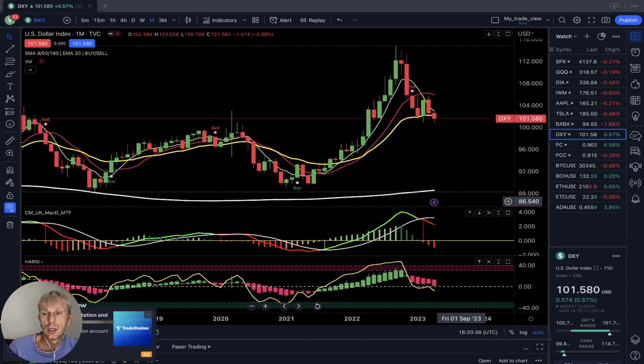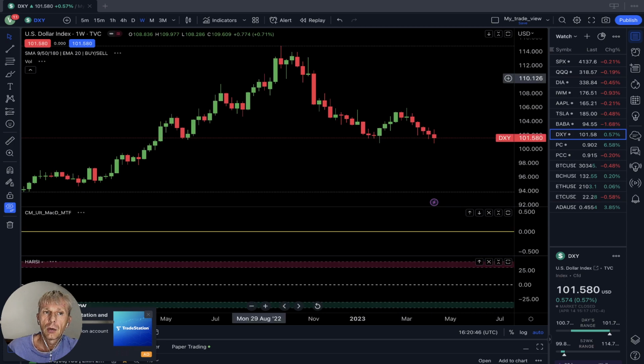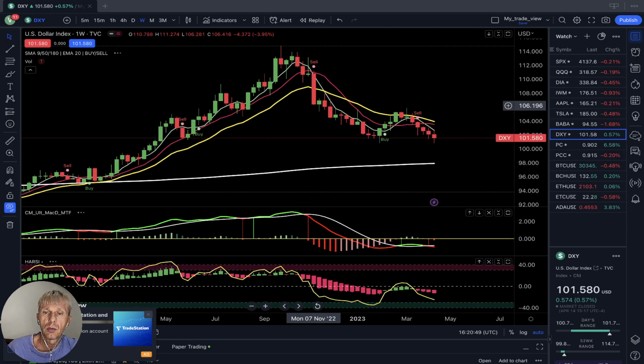So far it is bearish on the monthly time frame. Let's see on weekly what's going on. Dollar on quarterly and weekly still bearish. On weekly it is bearish also. Sell signal, it was bullish on weekly, but the last 5 weeks it is in a bearish trend. 5 weeks in a bearish trend with bullish divergence.